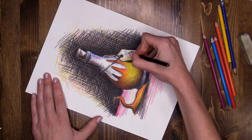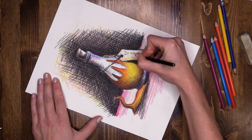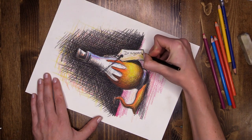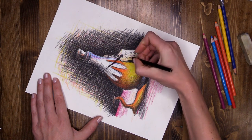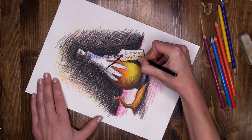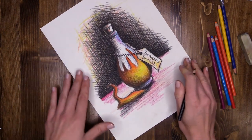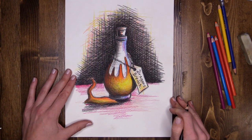If you want, you can always sketch it using just normal pencil first. That way you can easily erase it if you would like to change it. So dragon's breath. I'm able to get some lovely fine lines because I am using a sharp pencil. And there we go. You can get as fancy as you like with your writing. I've kept mine rather simple.